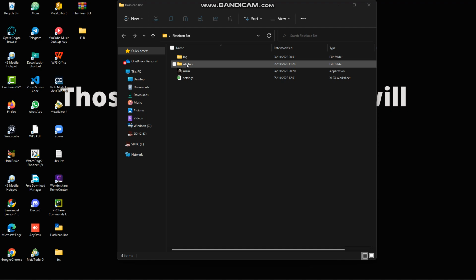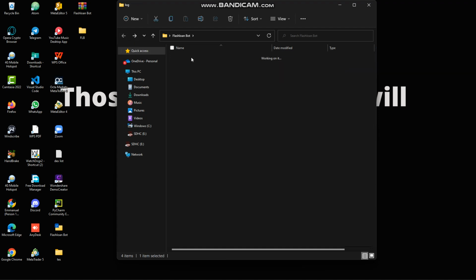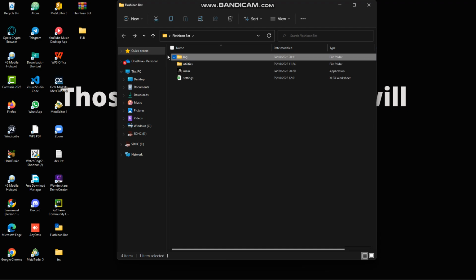So the utilities folder is where you have the things you are going to use on the bots, what the bot will use to work normally. The log file is where you are going to be seeing the information about what was going on in your bot at a specific time, or the total pairs and the total tokens that are available in your triangular pairs. For now, there's nothing here because we have not set it yet. We have not done anything, so everything is just blank, like a new house that has nothing inside. So we are going to fix it one by one.